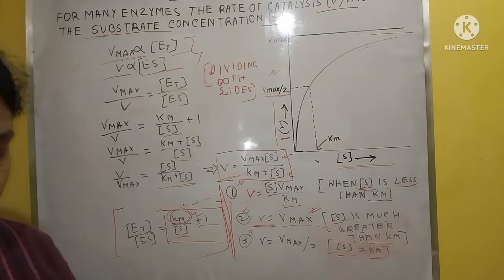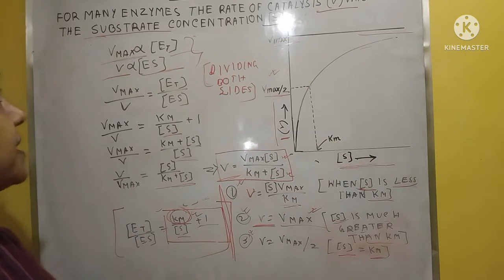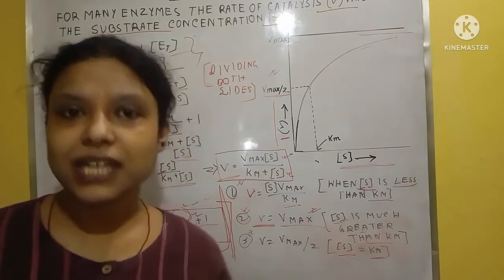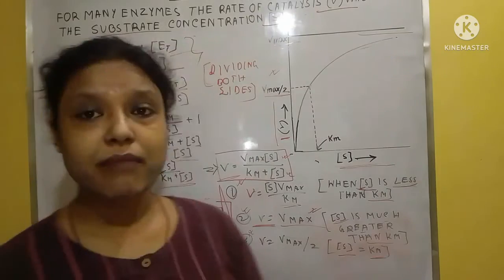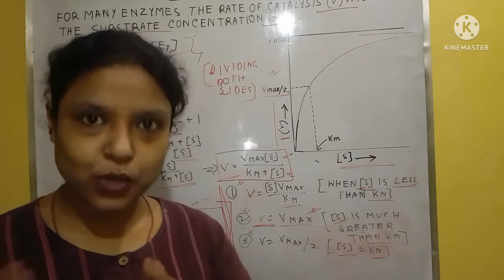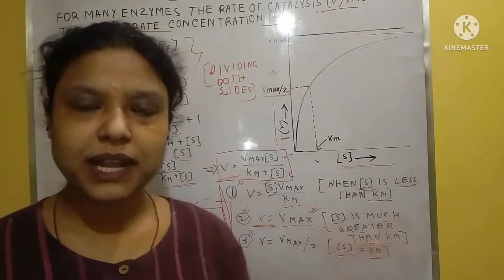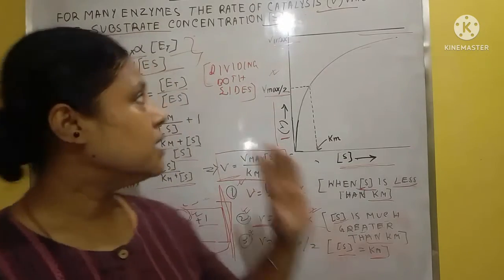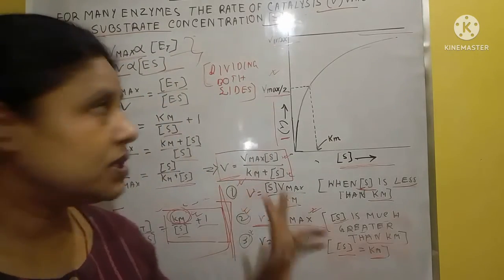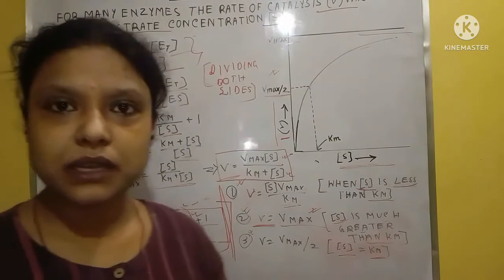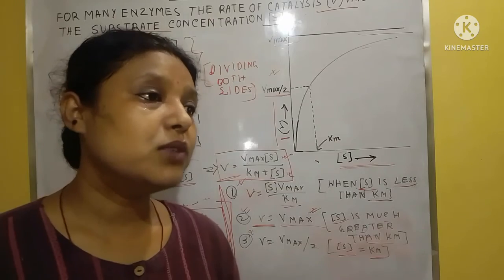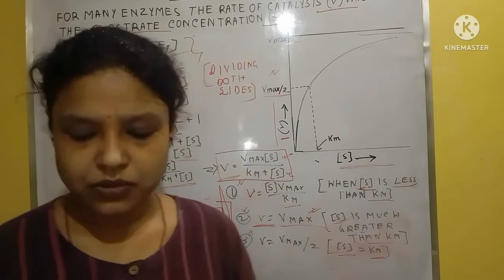So this is the first part of enzyme kinetics. I will describe the whole topic of the enzyme slowly in the next videos, because this is a large part and it is not fully discussed in one video. In the next video I will describe the double reciprocal plot. Okay, thank you.